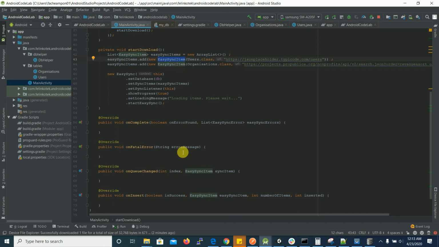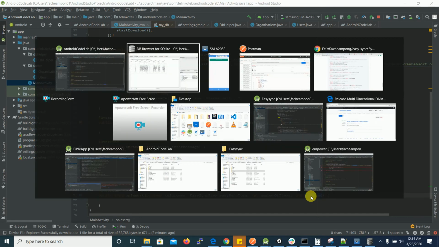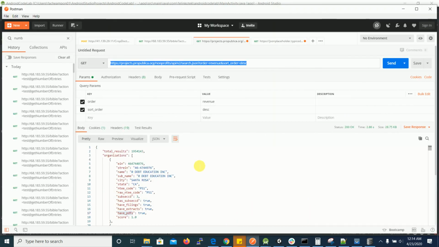If the insertion was successful, it will give you the EasySync item, the number of items from your API, and the current index in your data where it is being saved.